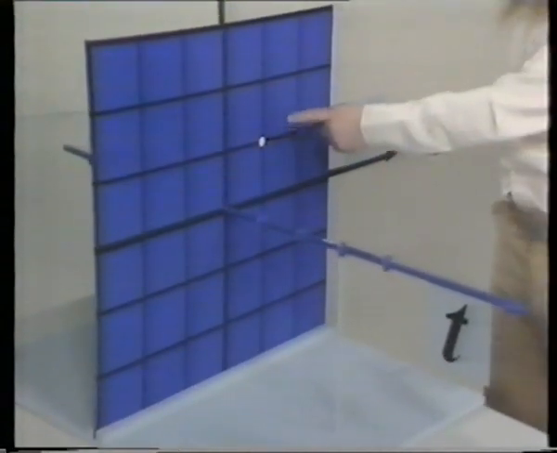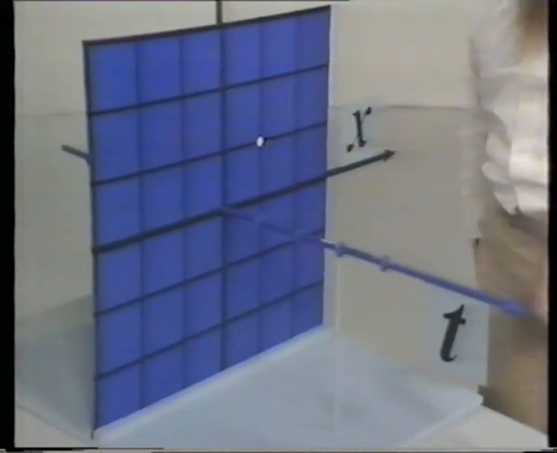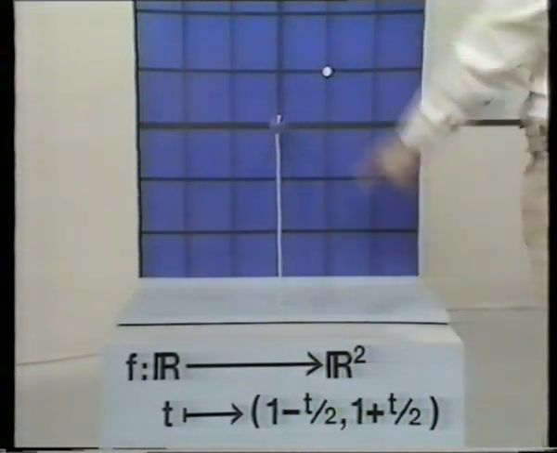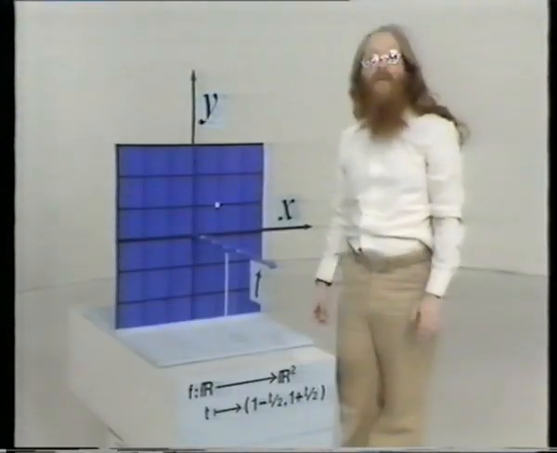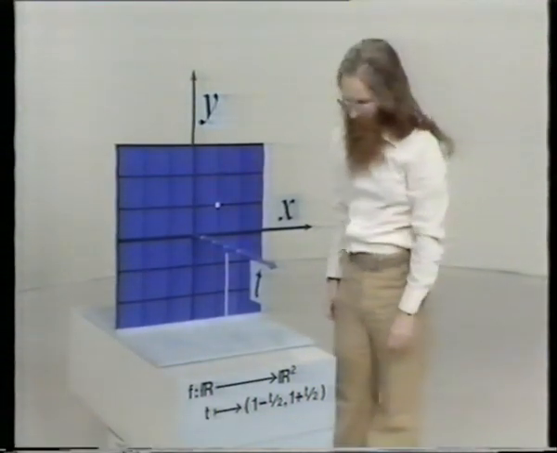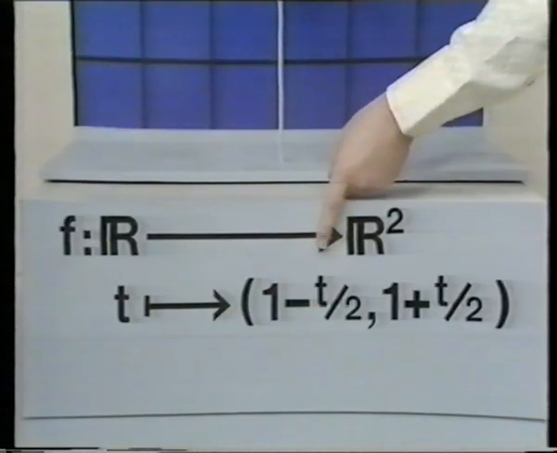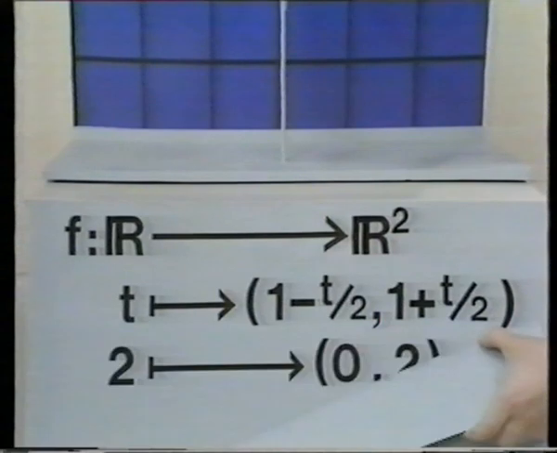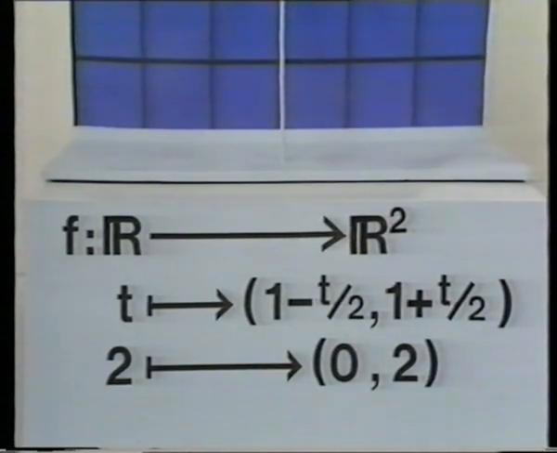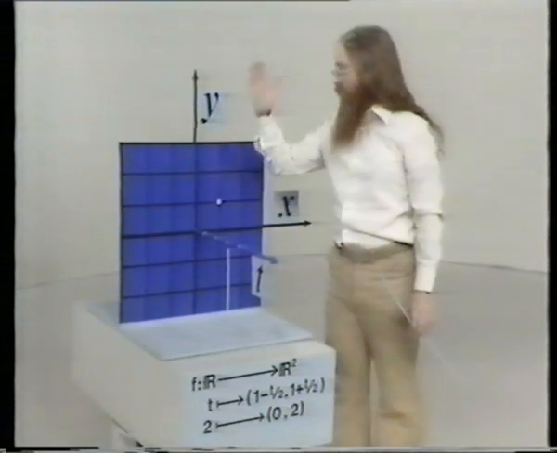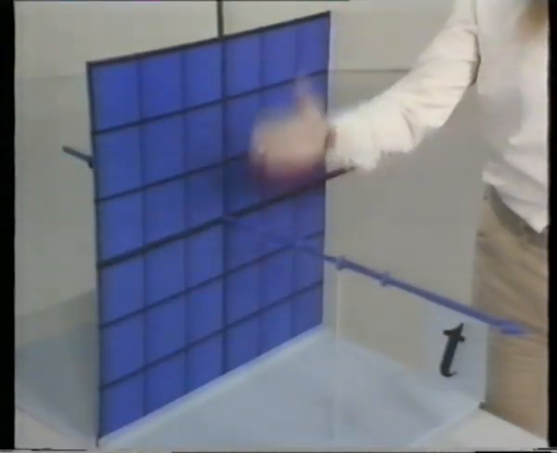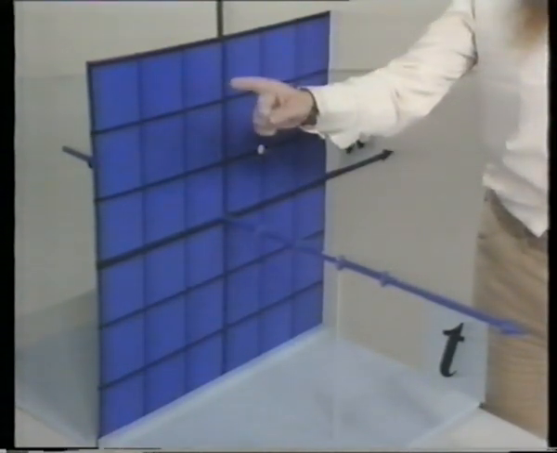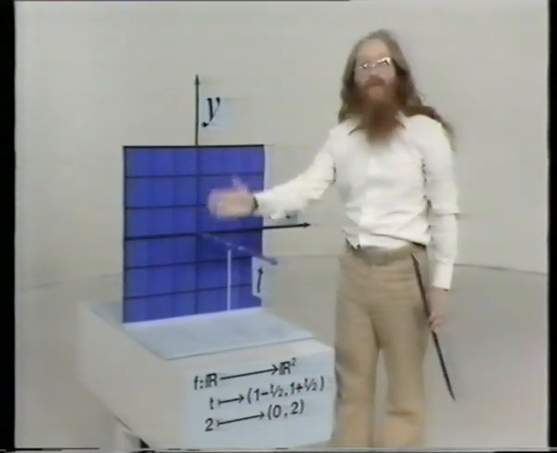I've marked on the plane the value of the function for t equals 0. You see, 0 maps to the point 1, 1. So here's 1, 1. Well, what about other values of t? Say t equals 2. Well, we'll get 0 for the first coordinate, and we'll get 2 for the second coordinate. So 2 maps to the point 0, 2. So now what we have to do is take another plane, crossing the t-axis at t equals 2, and on this plane we have to mark the point 0, 2. And then we have to do it for all other values of t.